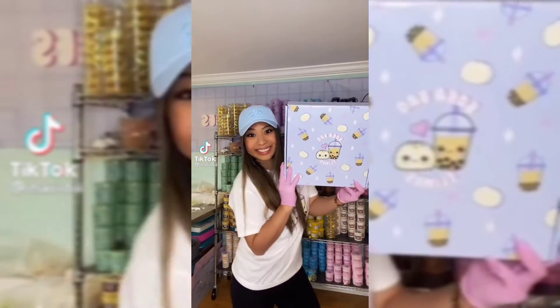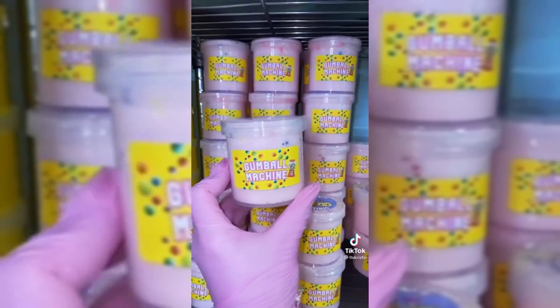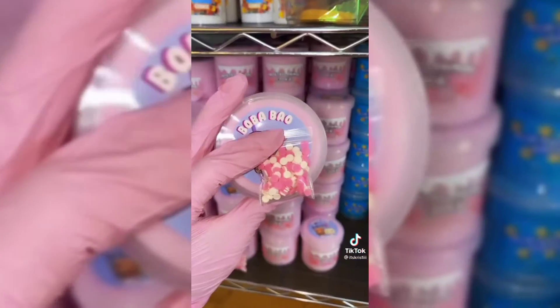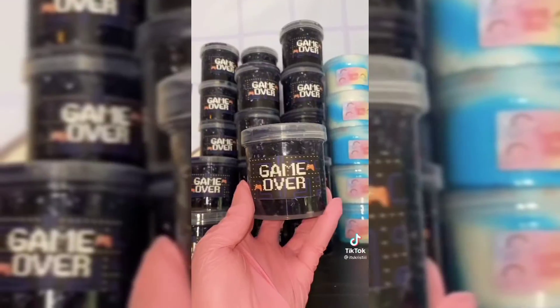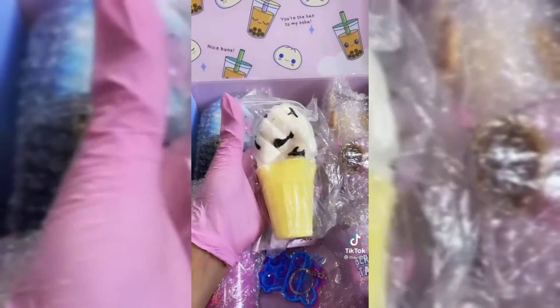Let's pack an order for Lindsay. This is her eighth time ordering from my slime shop. She's getting a bear poppet, dragon fruit boba, gumball machine, frosted animal cookie, milk and honey, game over, kawaii cloud, and berry tart. I'm including a premium goodie bag, squishies and candy, and a free boba plushie keychain. Thanks so much!